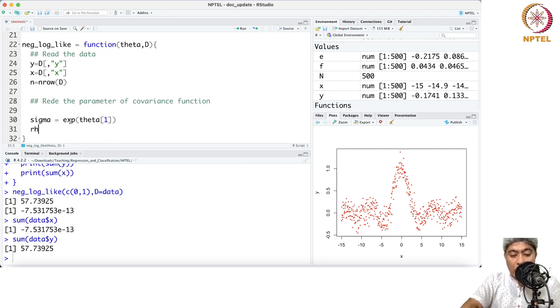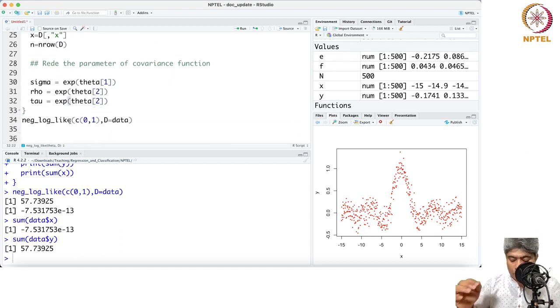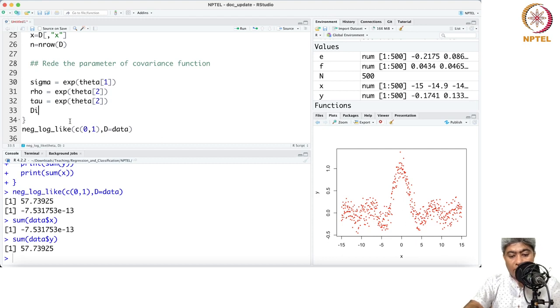Then next is rho. Rho is e to the power theta 2, and tau is also the exponent of theta 3. Okay. Now what I'm going to do is calculate the distance matrix. Let us first calculate the distance matrix.